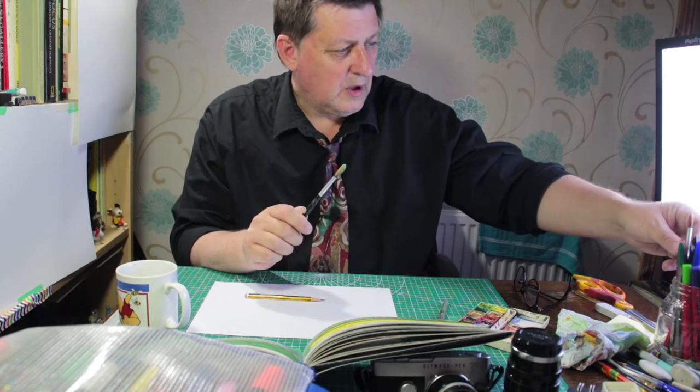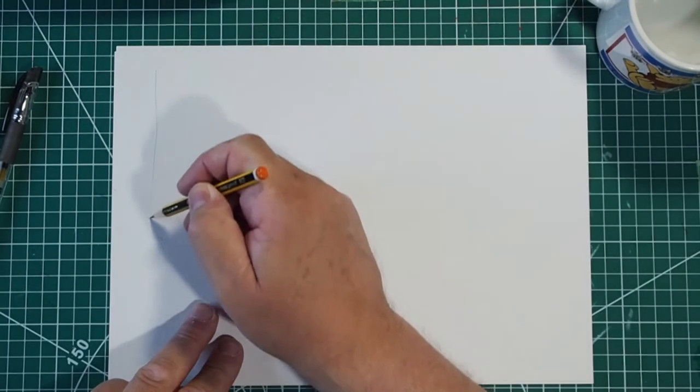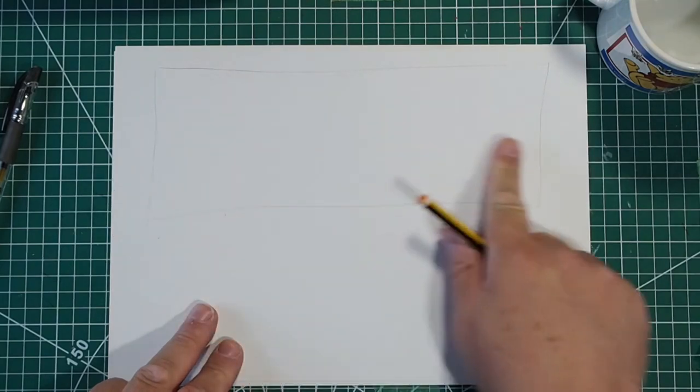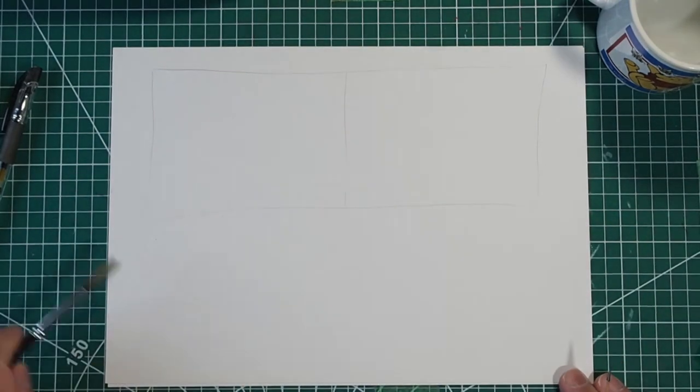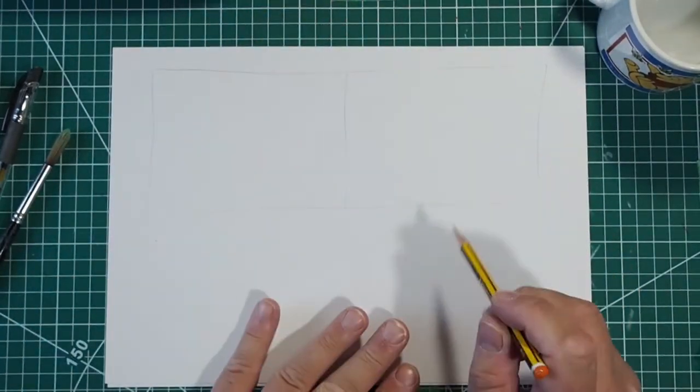Looking at this, these are the size brushes we have, but I think he probably used bigger brushes looking at some of this. We do have the smaller ones, but I don't think you really need to use your smaller one for this — we can just use the tip of this when we want smaller lines. So we've got our A4 paper. What I'm going to do is probably do two — so that's going to be our scene, and the middle of the book is there.